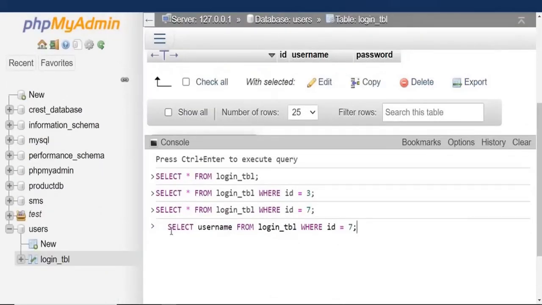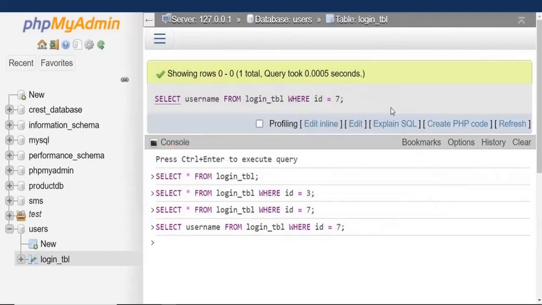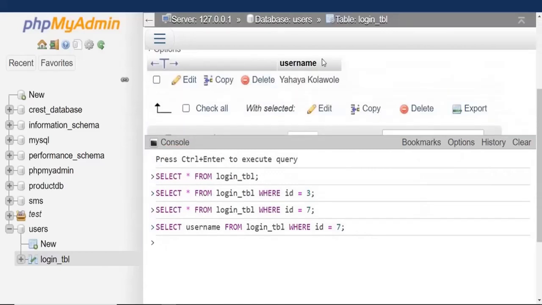So instead of selecting all, we say select username. We're selecting only the username column from login table, where ID is 7. Control and Enter key. Press the query. So here, as you can see, it returns only the username.